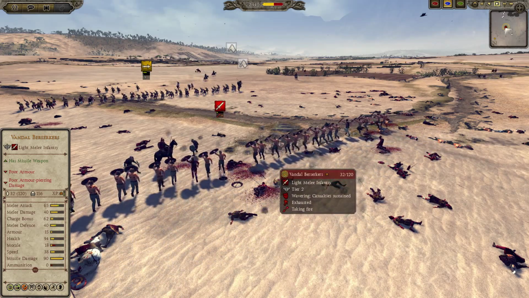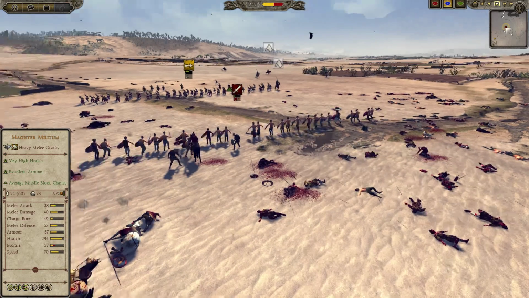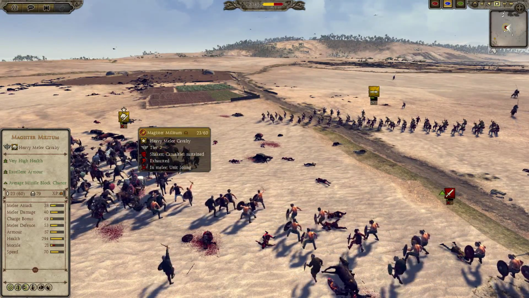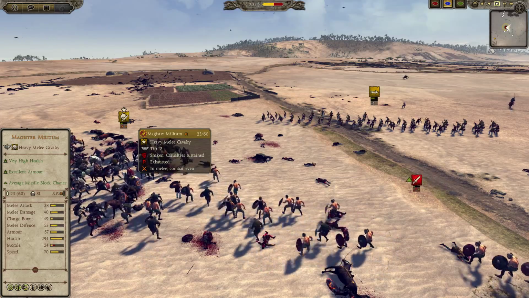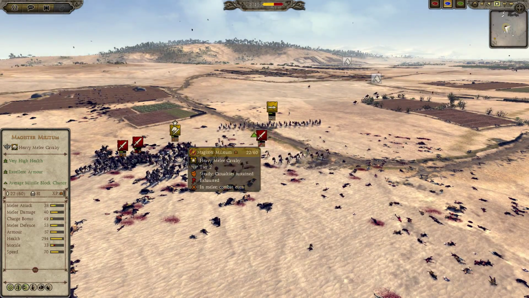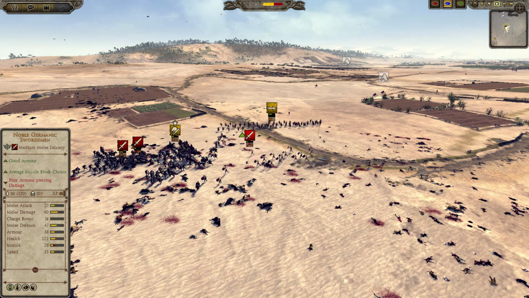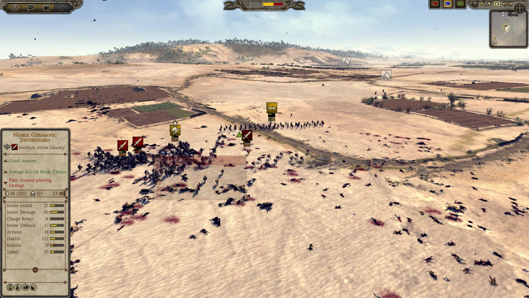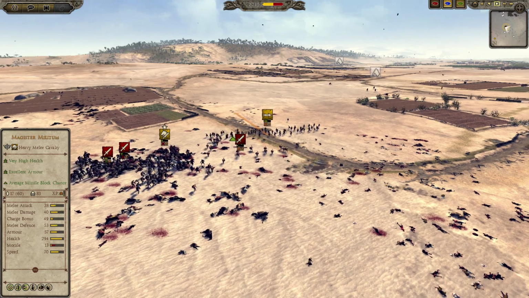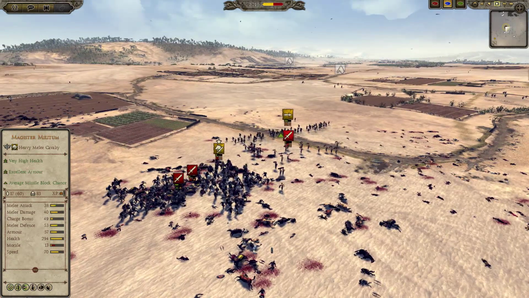The Vandal Berserkers are going to take quite a few casualties, and they're going to start wavering. But they're going to get into the rear of my Magister Militum. And once they get up in there, that Magister Militum is basically dead. So, no charge on these guys. They're just not going to do too well in melee against such tanky units as the Noble Germanic Swordsmen. And with the rear charge from those Vandal Berserkers, it's basically GG time.